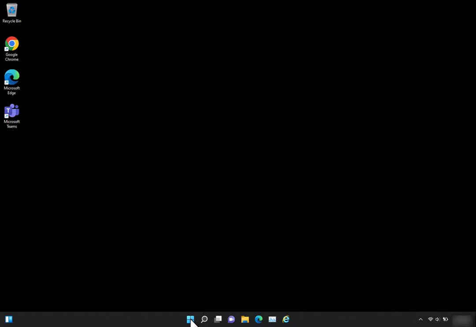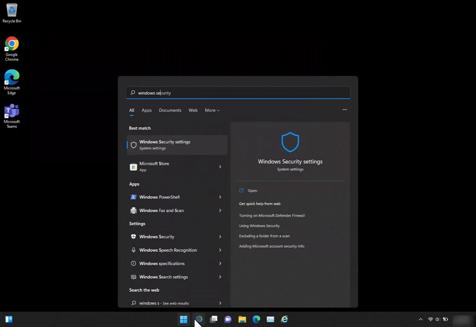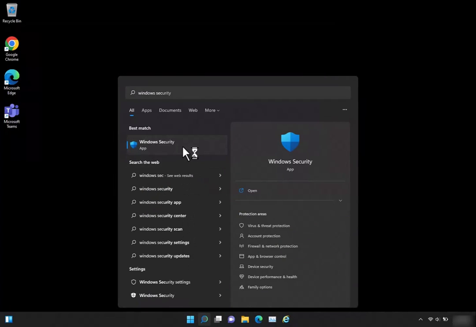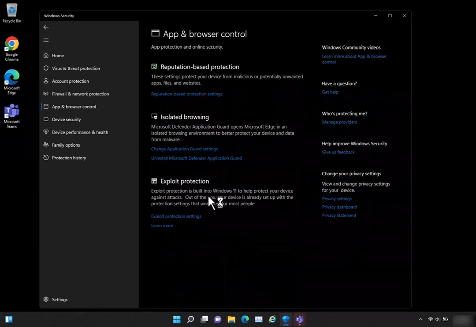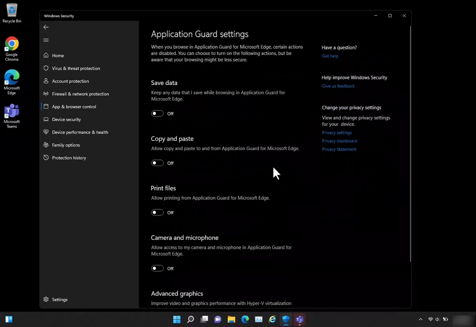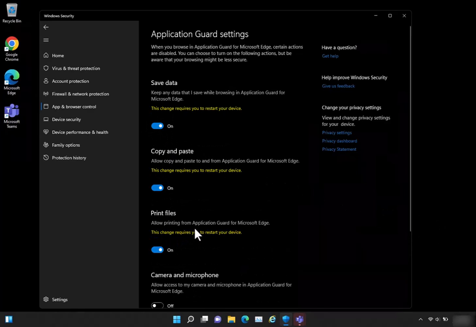We're going to go ahead and take a look and see what has changed by going back to Windows Security. And then in here, go back to App and Browser Control. We'll see that the isolated browsing is now active, because it says that it can either be uninstalled or we can change the settings. We'll click on the settings here, and in here we have a couple different options that we can go with, and we would suggest that we go ahead and turn all of them on, which is unfortunately going to require another reboot.